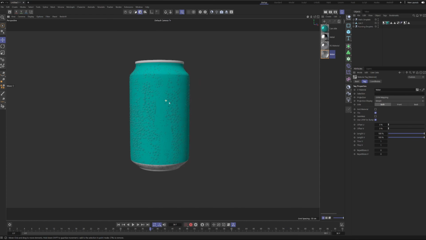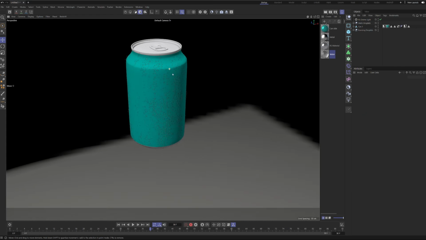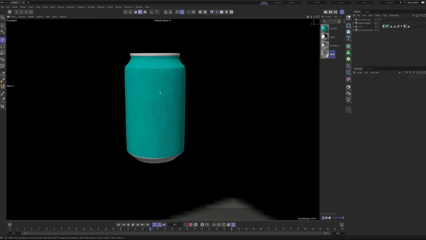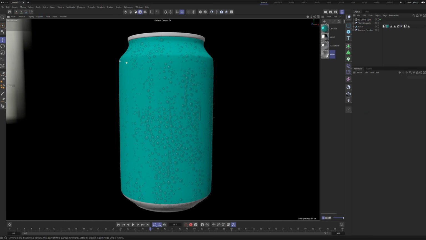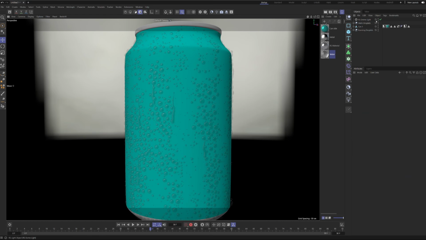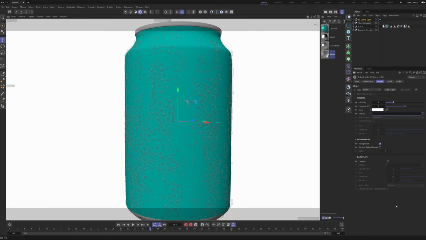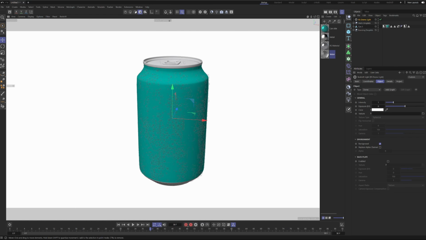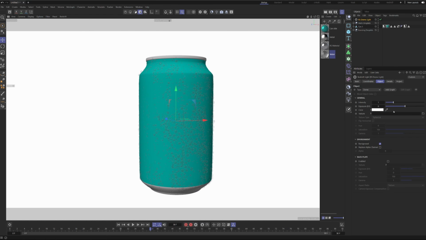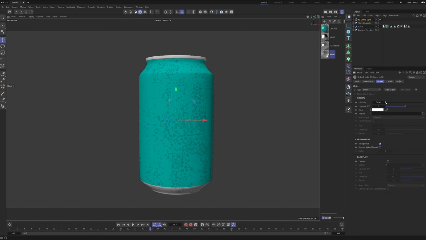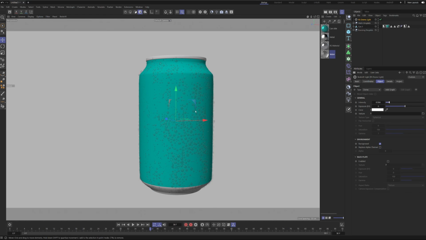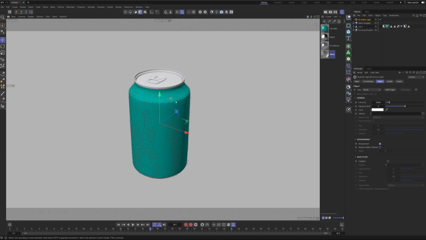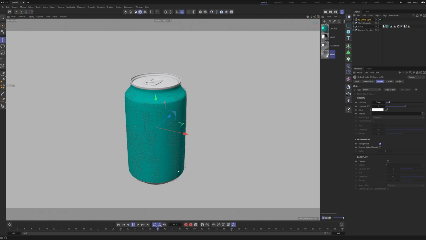Then I'm just gonna bring in a simple little light. As you can see, the light actually didn't do anything, but our water droplets are still here. So let me just delete this light so we just have a white background. All right, let's turn it a bit down. Like this. As you can see, we have some nice looking water droplets.